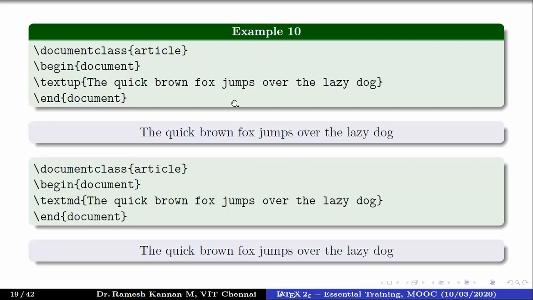And this is the upright text, \textup, so the content put in between will be a little bigger than the conventional or normal font. And the medium is what we generally provide for the normal font. So this is the output. \textup is upright and \textmd is medium. Whatever you put within the curly braces gets printed based on the particular command. Honestly, this might not have much application in my documentation, but this being a style, you should know this.